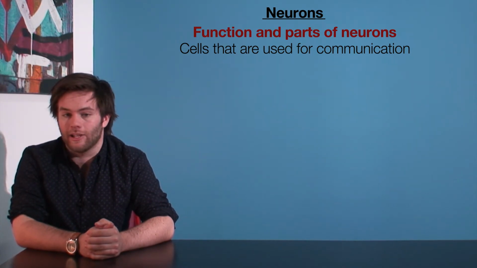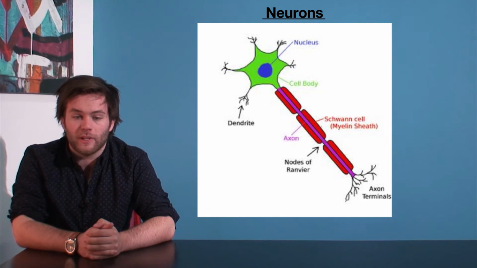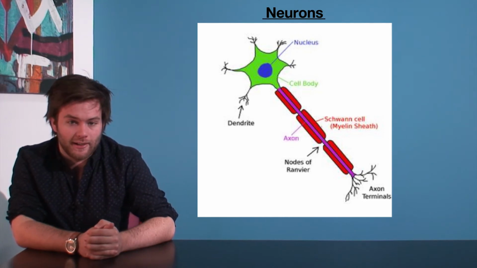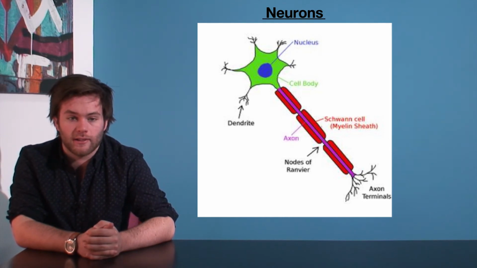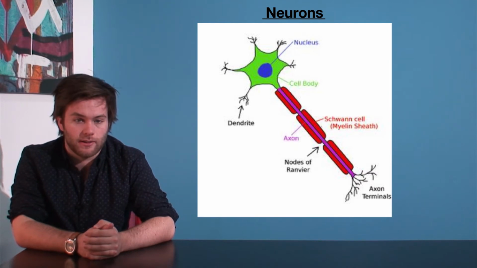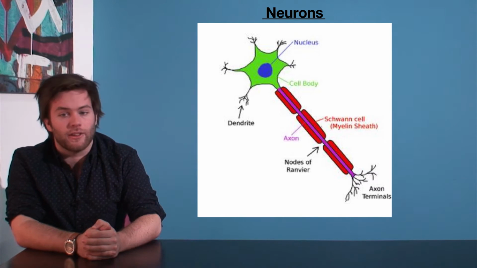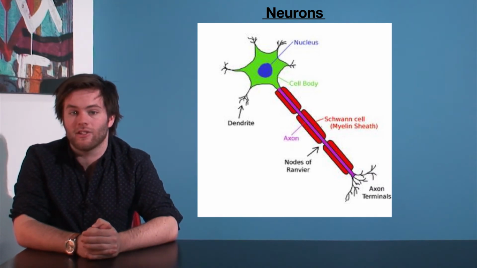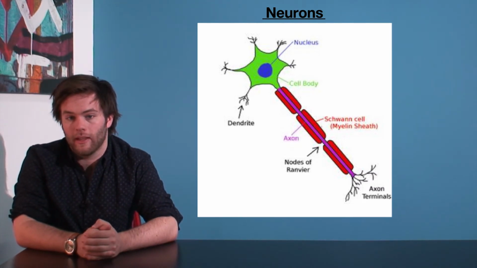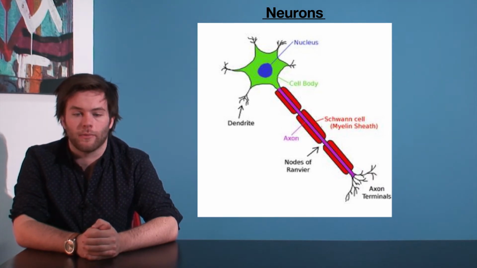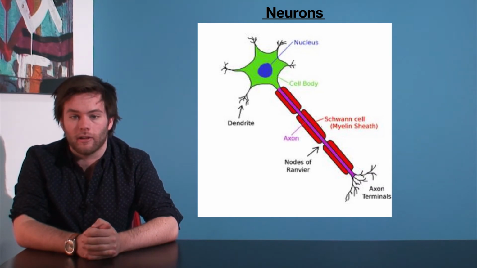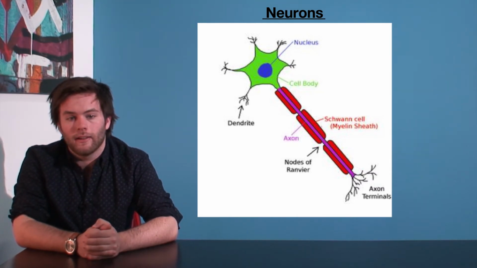There are several parts to each neuron, as shown here. We specifically need to know four things here: axons, dendrites, synapses, and neurotransmitters. We'll start with axons. Axons, seen at the bottom right of the diagram, send messages away from the cell body. That is, at the axon terminal, electrical impulses are sent outwards from the cell. This means that information can be sent to other parts of the body, or to other neurons.